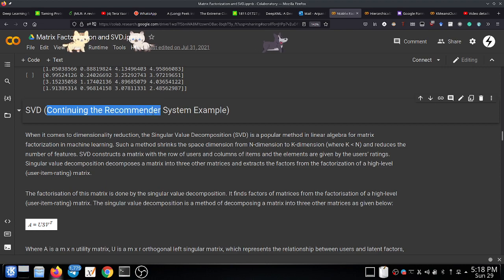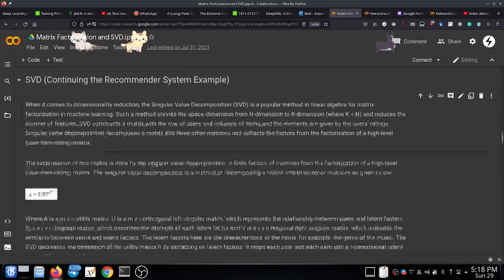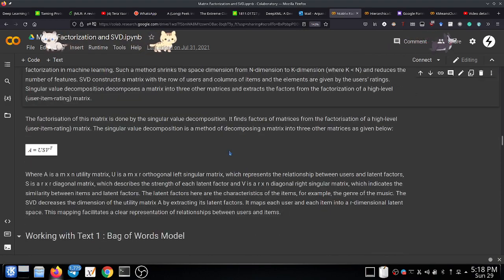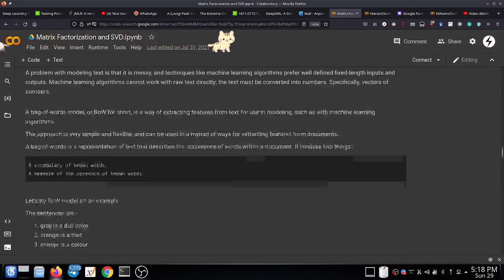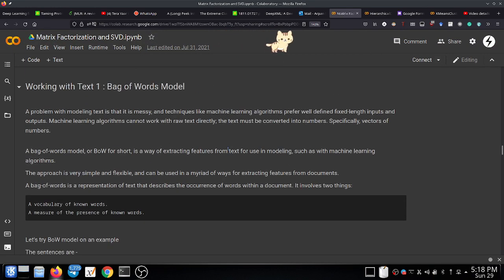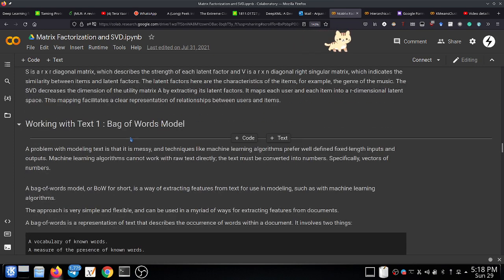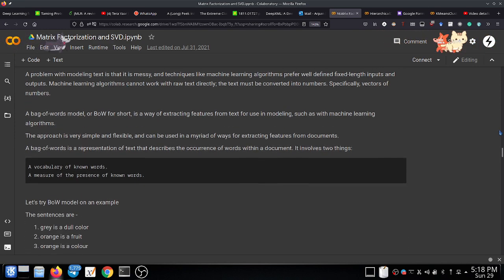In the project there's a good movie recommender system based on SVD, which you must have seen. We will shortly talk about how we work with text in this module too. So this is called the bag of words model.